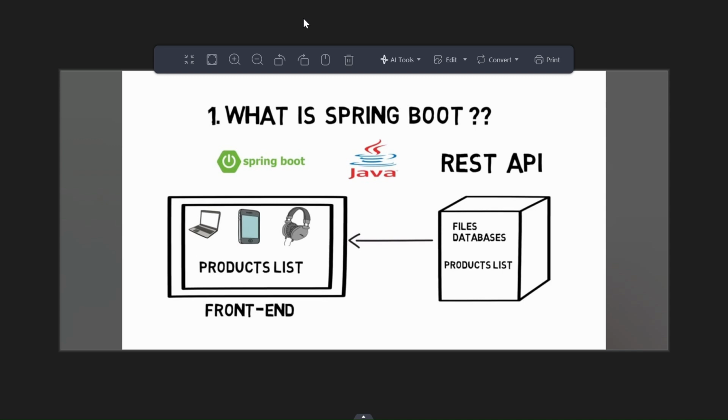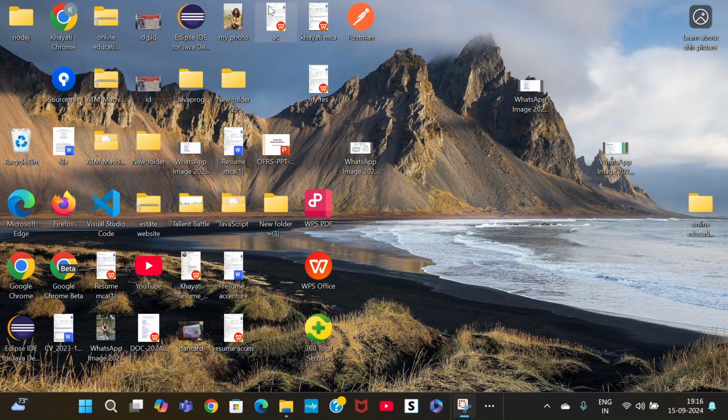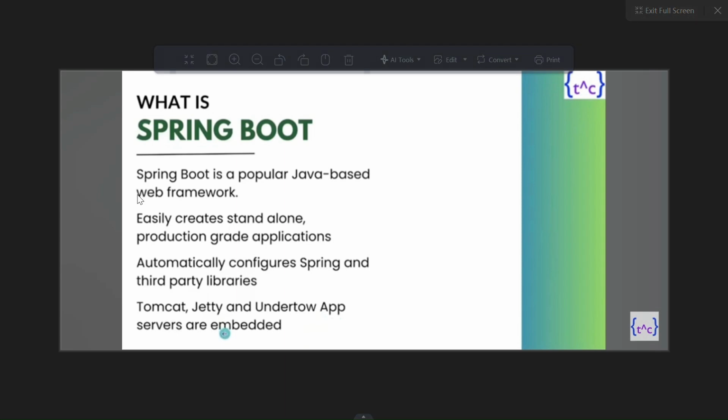Here are some features of Spring Boot. It is very easy to develop a project using Spring Boot and the time taken to develop any project is very less.